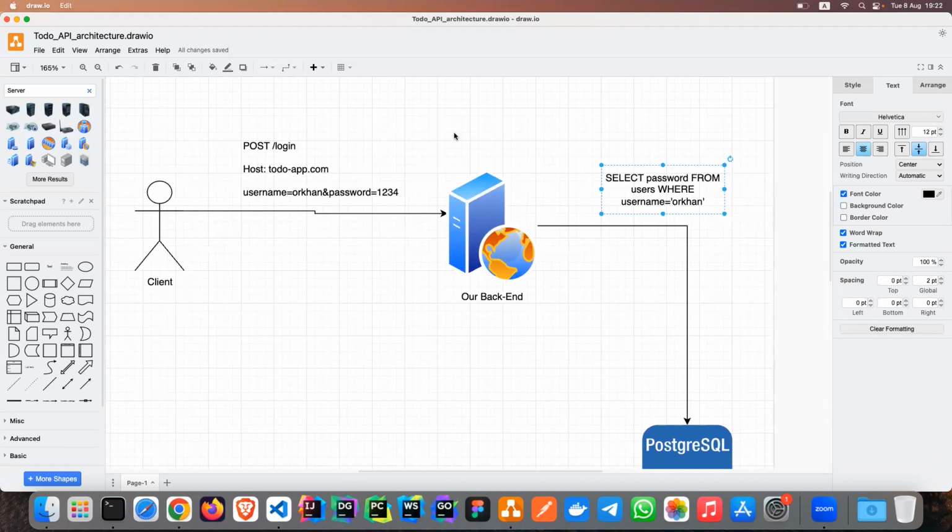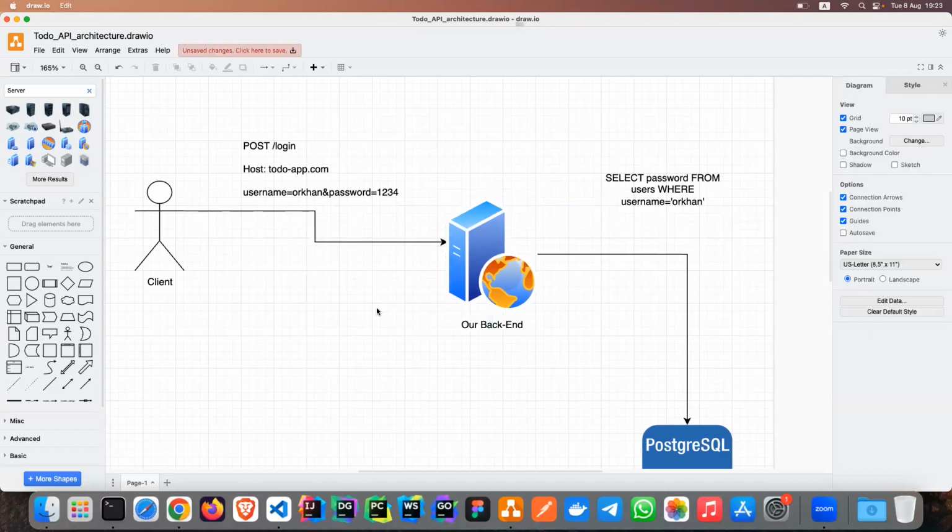Just one thing to say about HTTP: HTTP is a stateless protocol, which means there is no memory between the first HTTP request and the second HTTP request. Let's say I am the server. When you send me a request, I process it. When you send me the second request, I just forget everything about you. Maybe I know your IP address, but I don't know if you're still the same user.